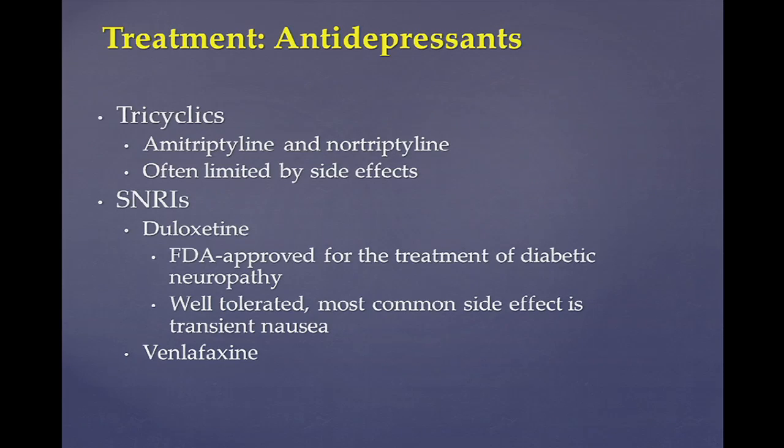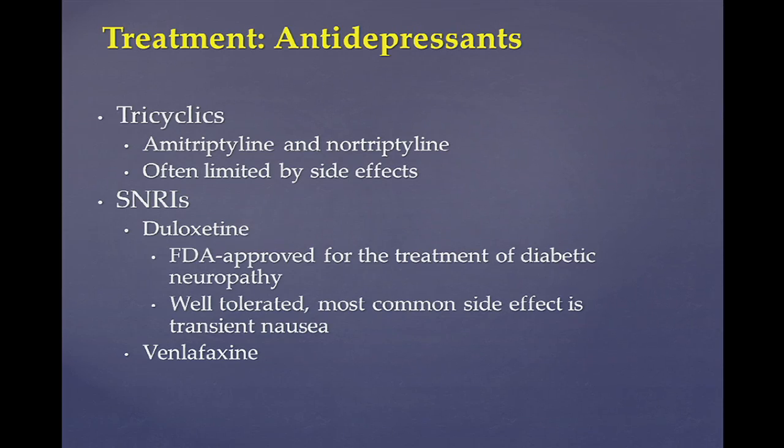So the other main class of oral medications that we use are the antidepressants. And there are sort of 2 subclasses within there that are useful: the tricyclic antidepressants and the SNRIs, which are mixed serotonin norepinephrine reuptake inhibitors. So the tricyclic antidepressants are very old drugs. They've been around since the 1960s. They have a lot of side effects. They're sort of what we call dirty drugs, but they also can be really effective in some patients. So we still use them quite a bit.